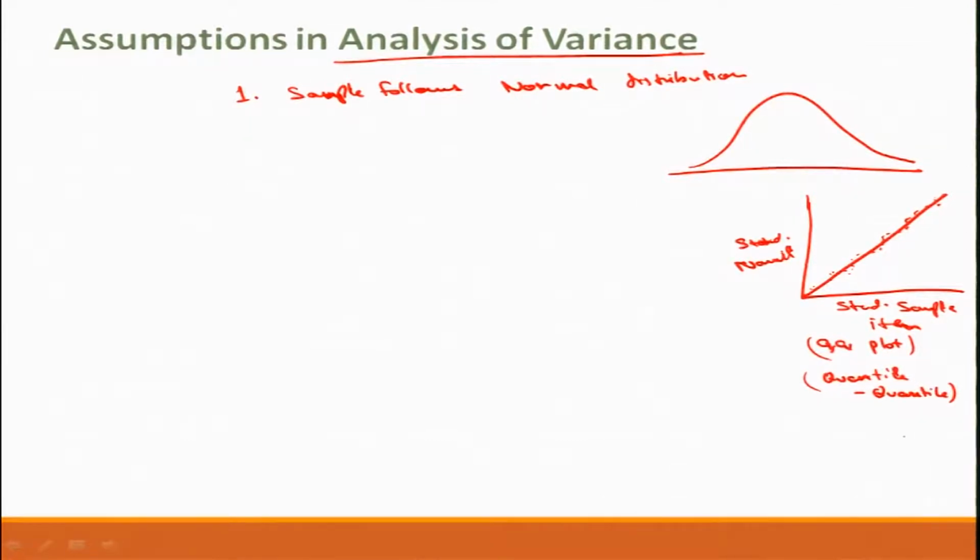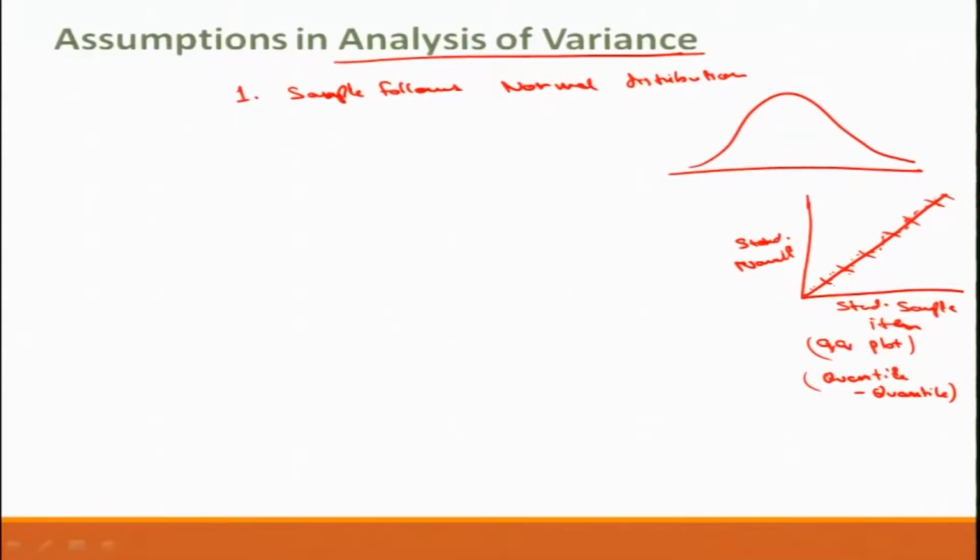Please note, I have put quantile here because we can divide it into a number of parts. If we say the quartiles, like in the box plot, we have 3 quartiles, Q1, Q2 and Q3. We have divided the whole data into 4 components here, and Q2 was the median, if you remember. In a quantile plot, if there are 10 different parts here, this is Q1 to Q10, and there are an equal number of data points in each slot, Q2, Q3. So, this sample follows normal distribution.